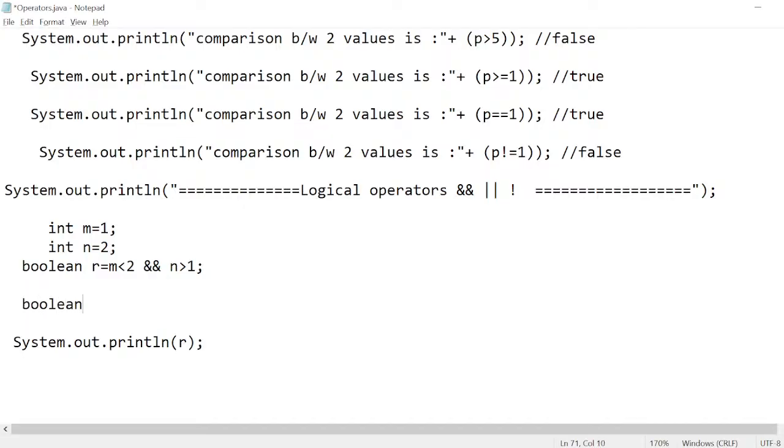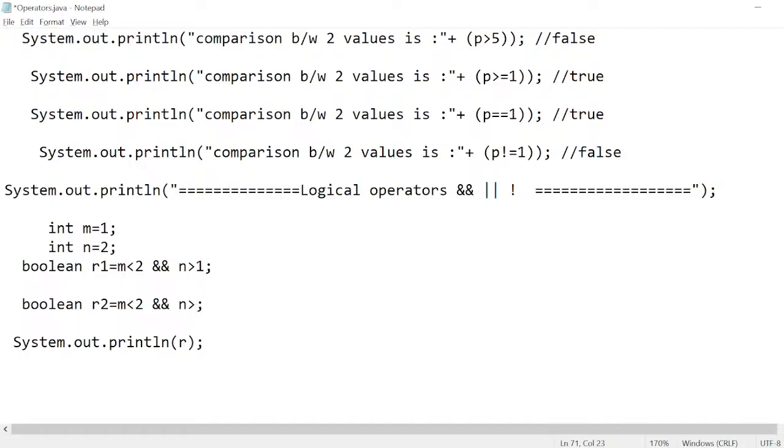Boolean R1, and this is R2. So here, 1 less than 2 is true and n greater than 0 is also true.